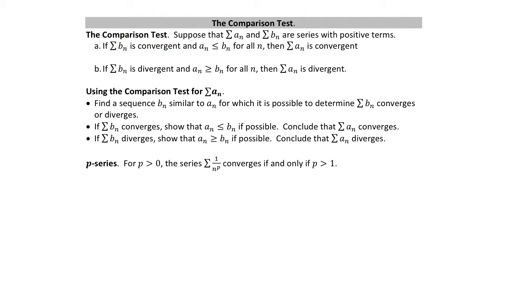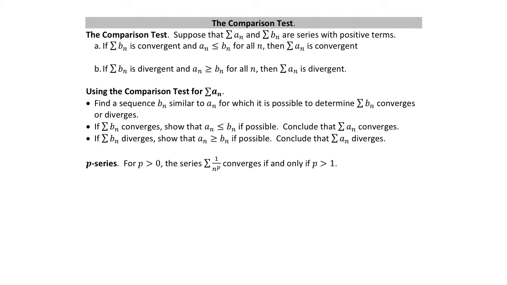Any convergent series will have the terms approaching zero, and they approach zero fast enough for it to be a finite sum. If A sub n is less than or equal to B sub n, that means that the A sub n values are kind of trapped below those of B sub n, so the partial sums will all be less than the partial sums of B sub n, and so overall the series itself will converge.